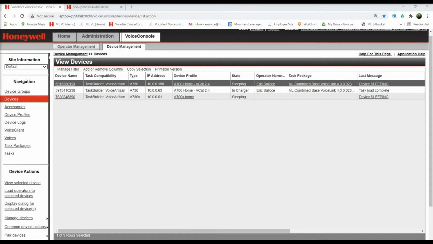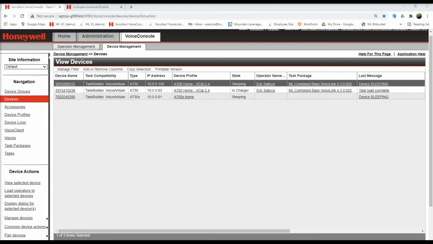One of the valuable training tools is the ability to have a brand new operator follow behind and shadow an existing operator and listen to the speech, both coming from the device to the headset and what the operator themselves are speaking back into the system. In today's video, we want to show you how you can apply the appropriate settings to enable that functionality.